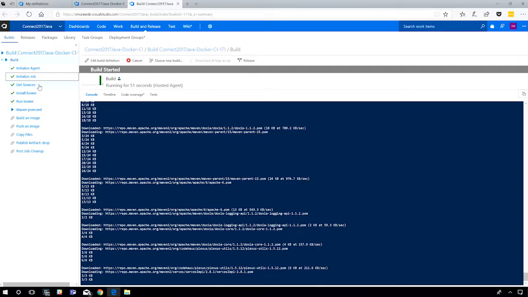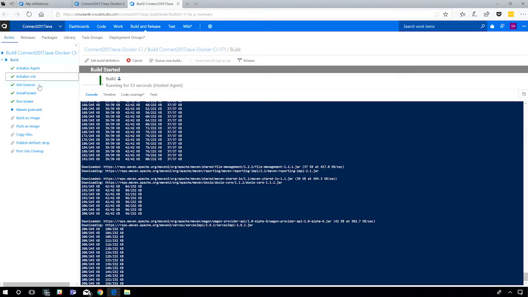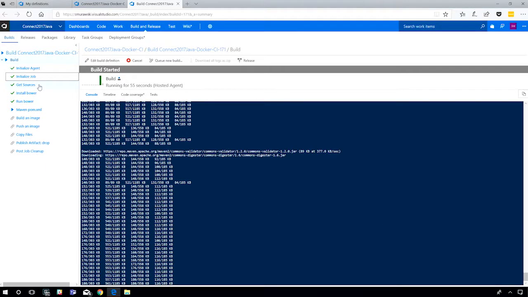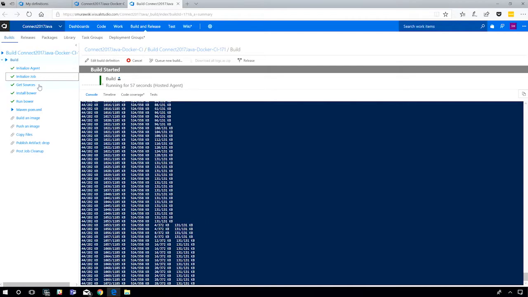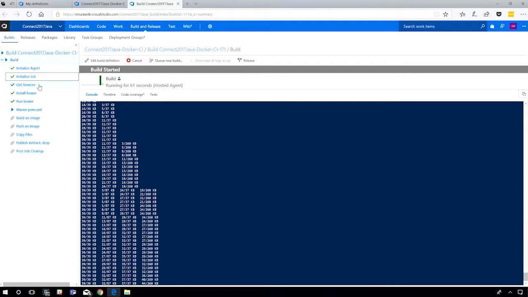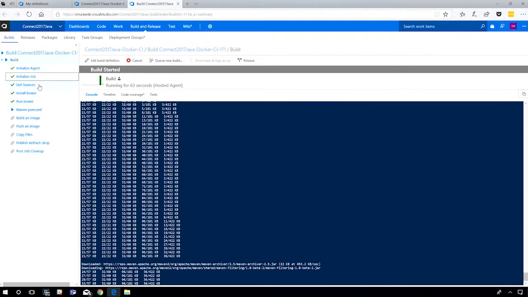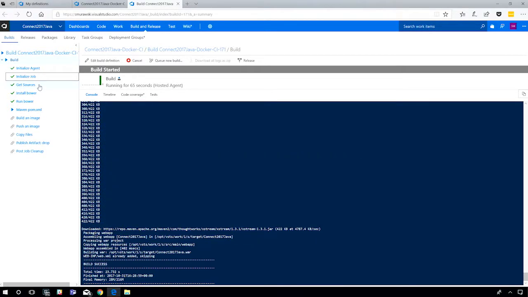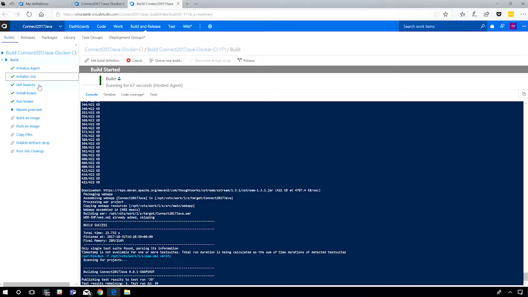When the Java build is complete, it's going to build a Docker container image and publish that to my Azure Container Registry. It could also go to Docker Hub if you'd prefer that, or a private internal Docker repository.